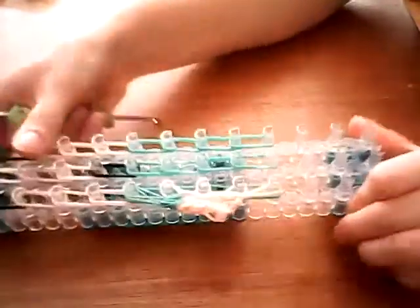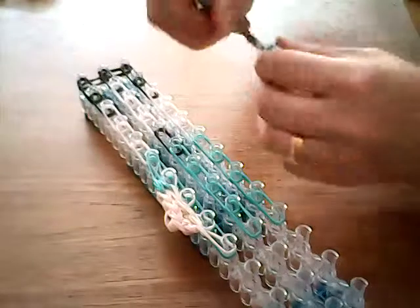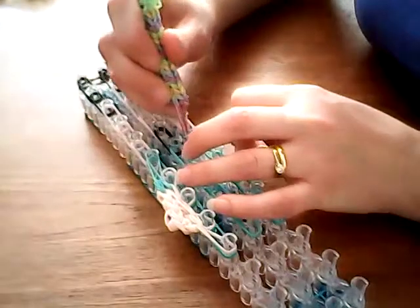I'm going to do the other one. So doing the exact same thing, making sure you get the right way around. So placing it over.